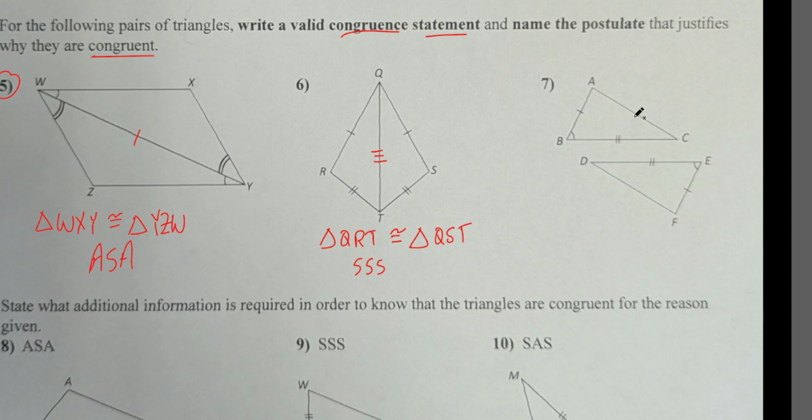All right? What about this one? This one's easy to figure out the reason why. It's what? Side, angle, side. Side, angle, side. So that's my reason. I'll put that second. What do you want to call this? Triangle ABC? So triangle ABC is congruent. Now watch. A is opposite the one with 2 arcs. Which one's opposite the one with 2 arcs over here? The F. So the F has to go first.